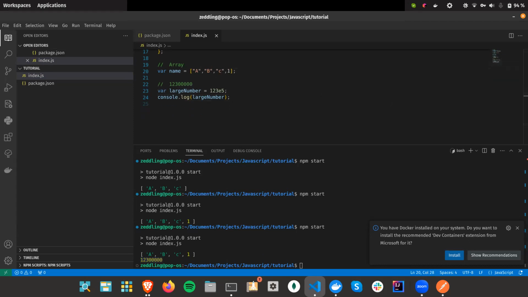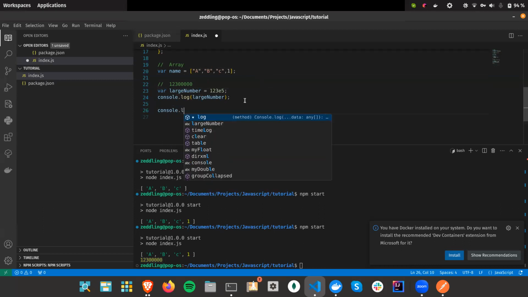Perfect. Now, I think the last thing we could look at is that you can also get the type of your variables. So let's say you want to get the type of our variable name.